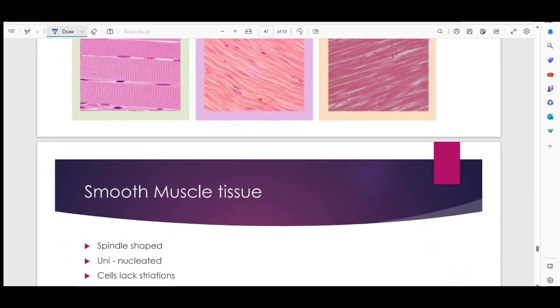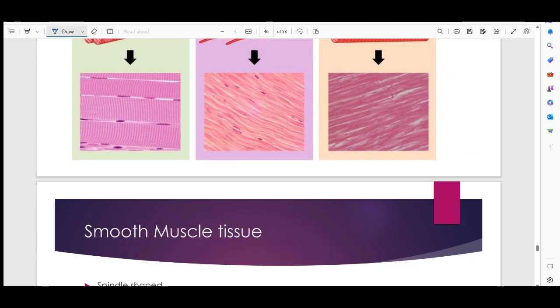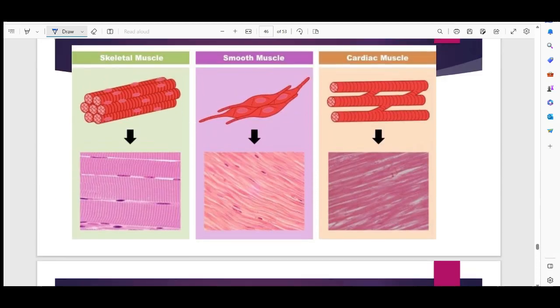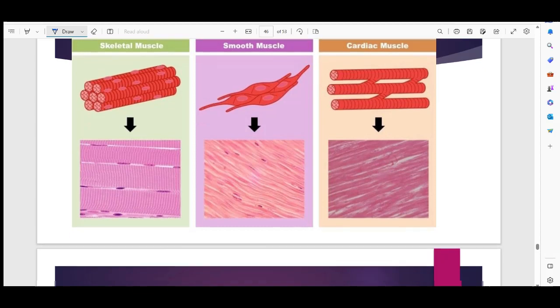I'll go quickly through this because we have to start the next section, which is pretty long. I don't know whether I will be able to reach my target today. Anyway, in this diagram you can see that structurally they are very different things, but there are similarities and differences, and the most important thing about these types of tissues is trying to remember their features, like their structure and their functions.